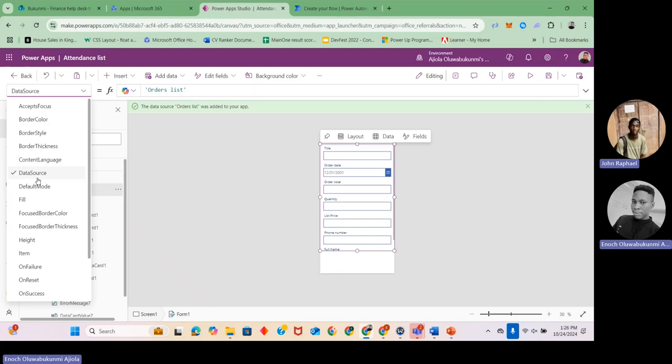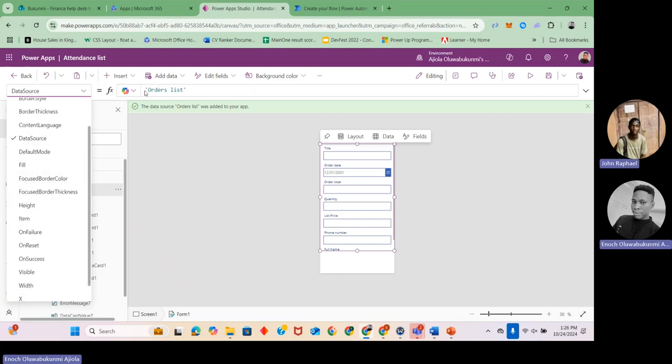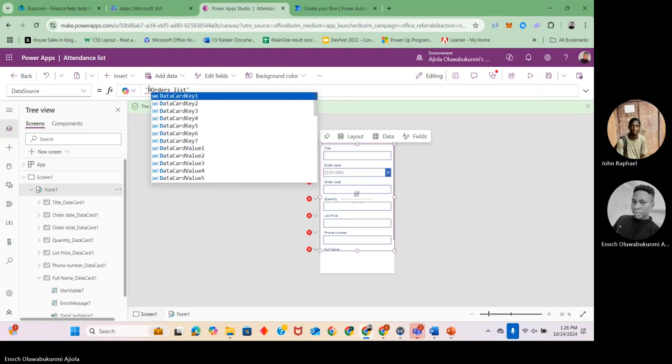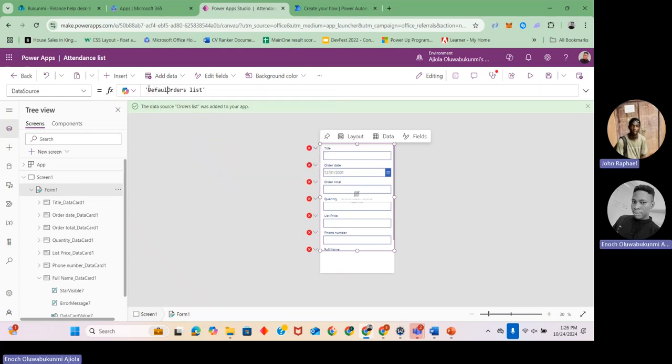then you change your data source to default. This is even the formula: default orders list.